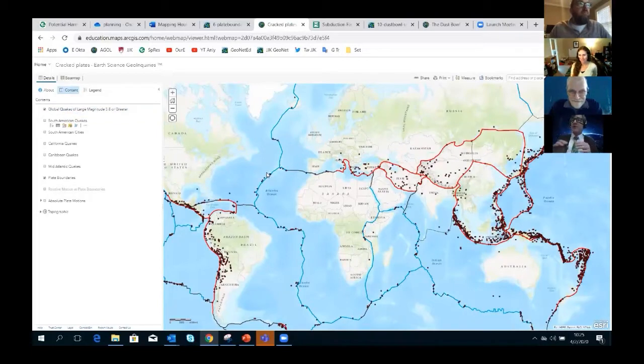Now, one of the reasons why it's so interesting to teach geography, environmental studies, is that the Earth is a dynamic planet, right? There's lots going on, not just tectonic activity, but humans modifying landscape. We've got ice, we've got water, we've got lots of different things modifying the surface of the Earth. And this is a great illustration of the Earth being a dynamic planet.